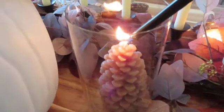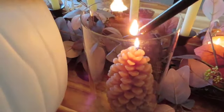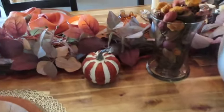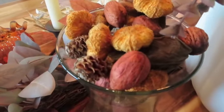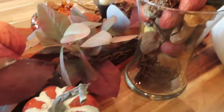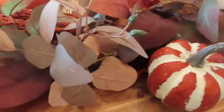Y'all, I love this pine cone candle. This is my first time lighting it. I just love it, love it, love it. It is so cute. So all I did was just put a clear glass container over that, and it just looks simply gorgeous. And then I decided to use this clear vase, and I just put some fall fillers in there. You have pine cones, you have acorns in there as well too. So I thought that added volume to the tablescape.